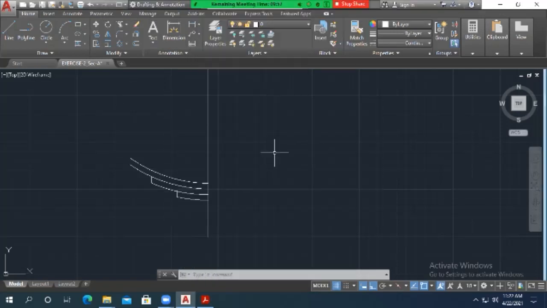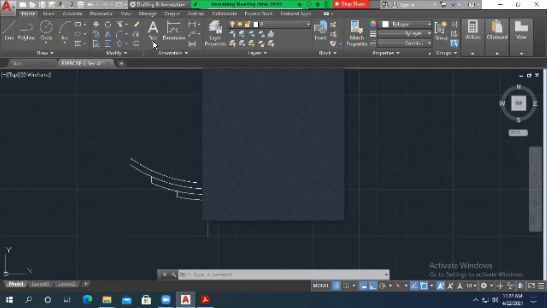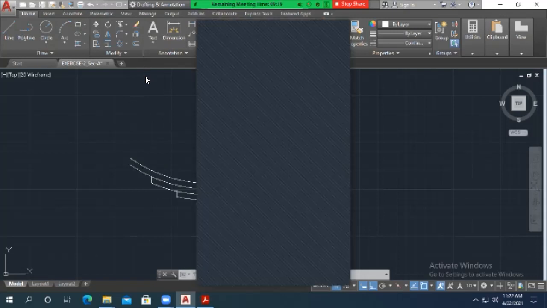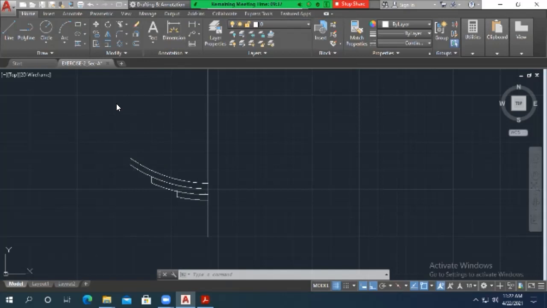I've just drawn those circles, and then with these lines I used trim to trim off the excess. Okay, yes. Now we'll just have to mirror, isn't it?